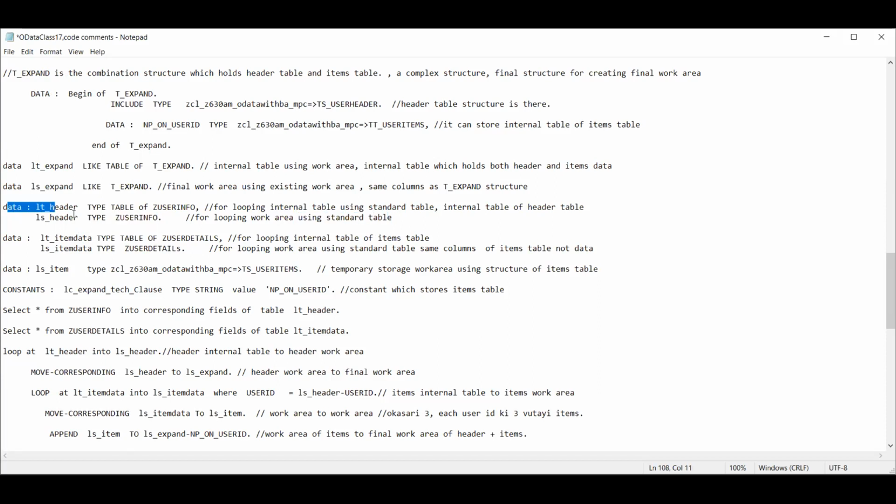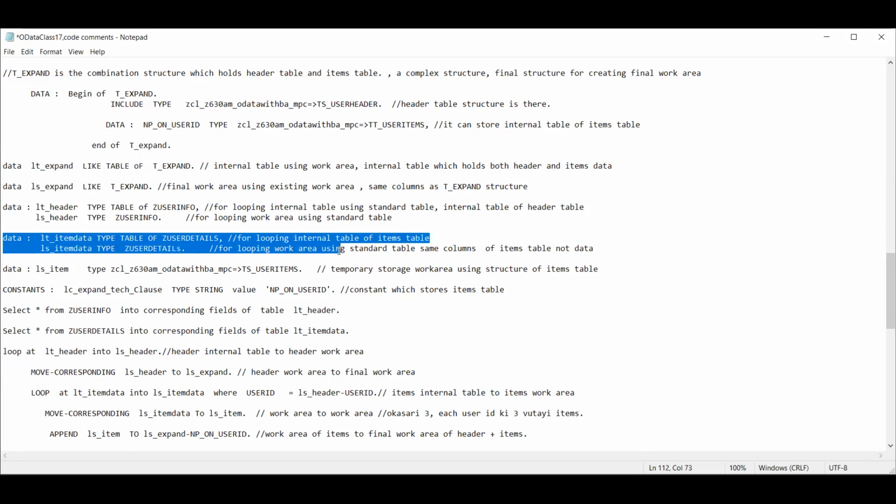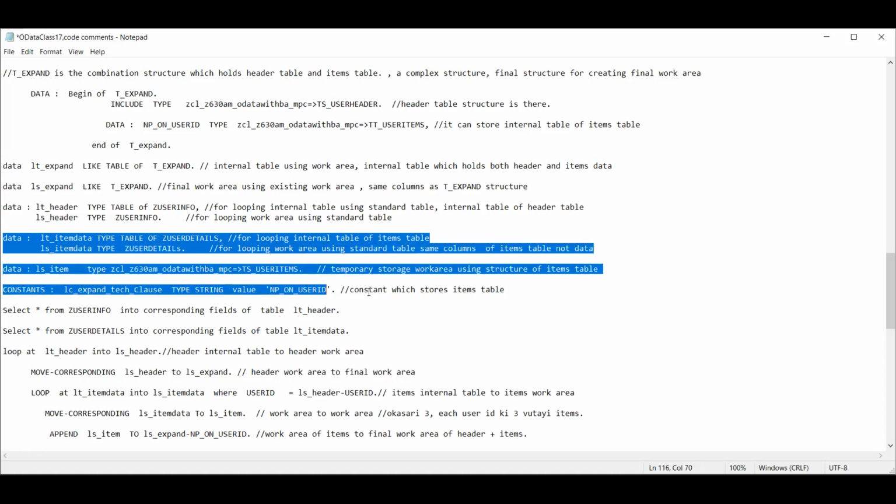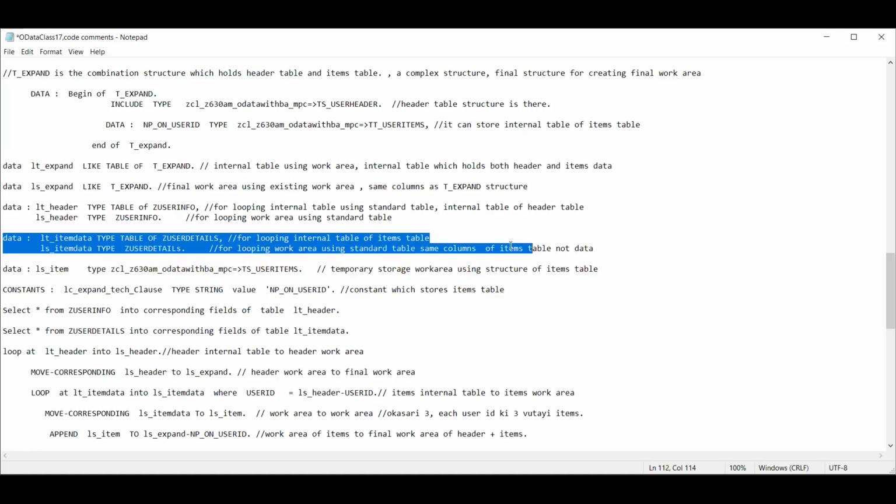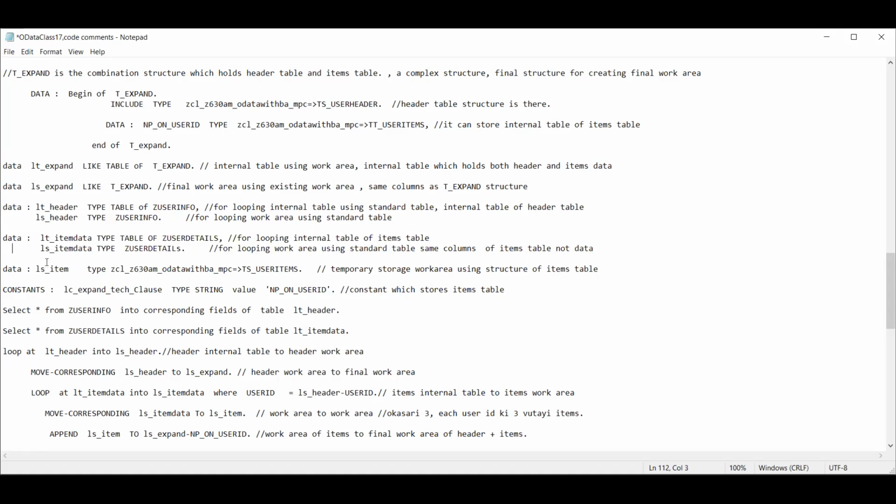Same we did for header. The same we did for that items table stuff also, for looping purpose an internal table, and work area using that standard internal table of jet user details, and columns will be same as the items table, but data will not be there in this work area. You know that all syntaxes, and data is item type ZCL.